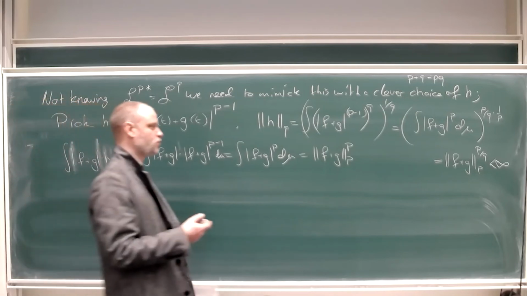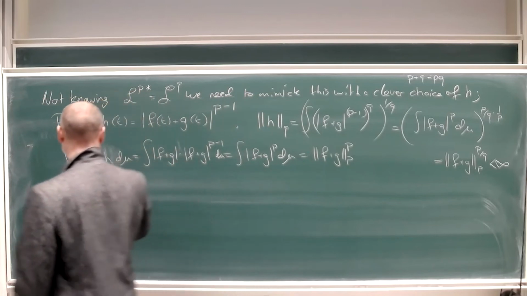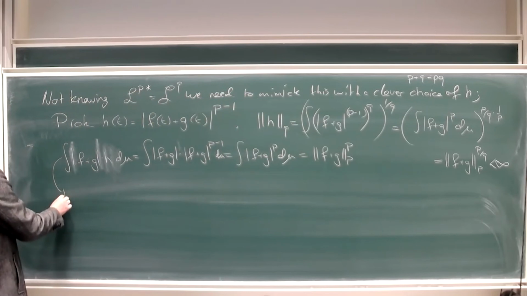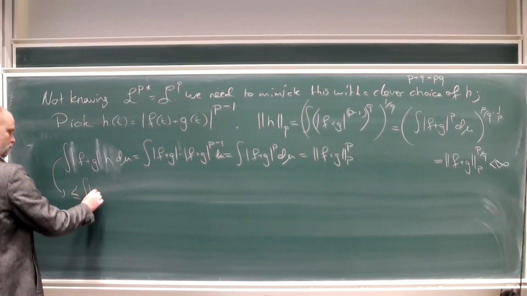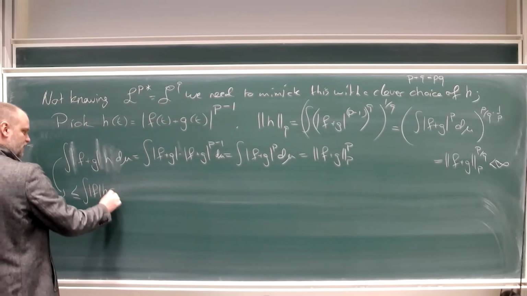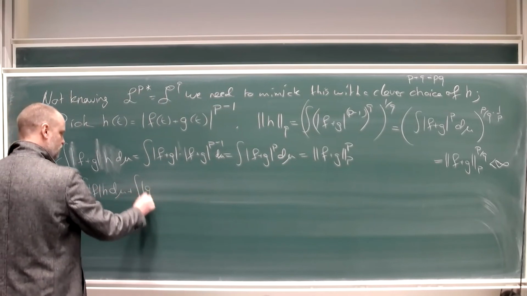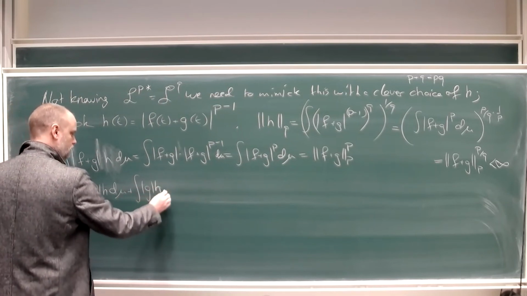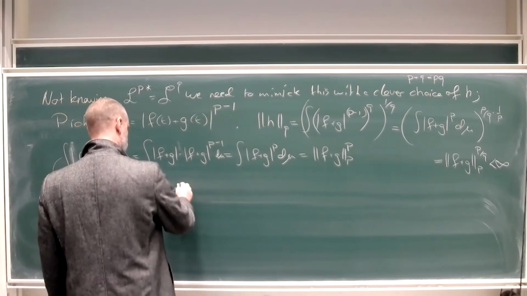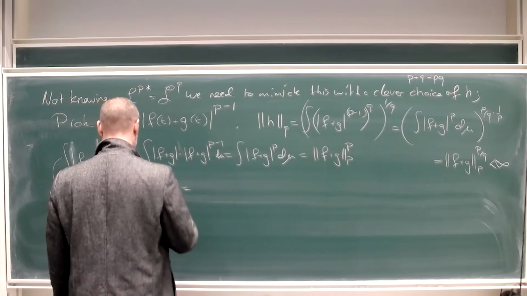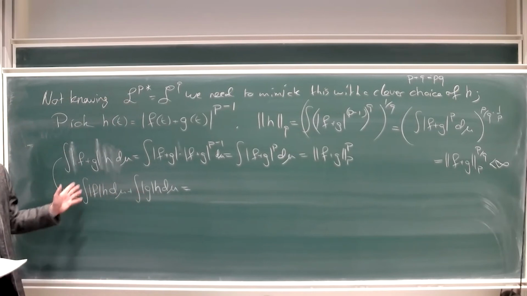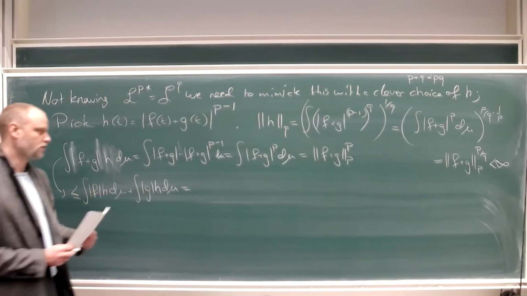So we want some sort of inequality here, right? So we're going to repeat the same trick as before. So this guy up here is less than or equal to the integral of mod f. Now this modulus, now I can split it up. So I get the integral of mod f times h, d mu, plus the integral of mod g times h, d mu. And this is the clever thing, right? Now we get linearity here. So I can split it up into two nice integrals.